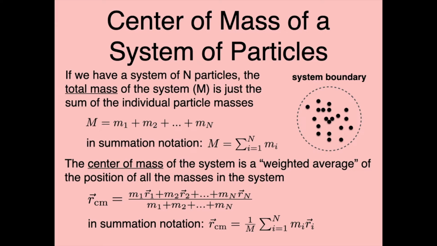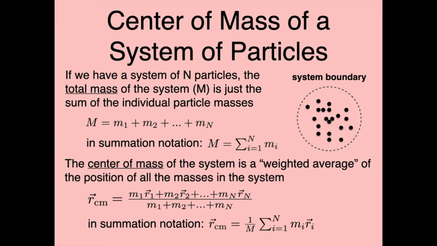If we put this in summation notation, that's a more compact way to write it. It's just the sum from i equals 1 to n of m sub i. That's just another way of saying add up all the individual particles' masses and you get the total mass. That's a pretty simple statement. When we talk about the center of mass, this can be thought of as the average position of all of those different particles. But it's not just a simple average that you might be used to. It's something called a weighted average.